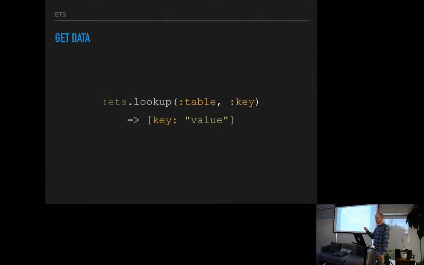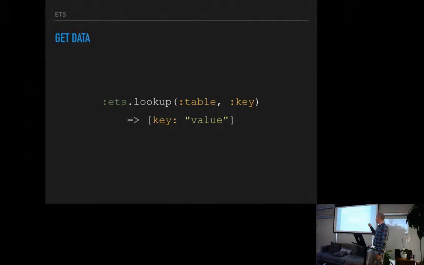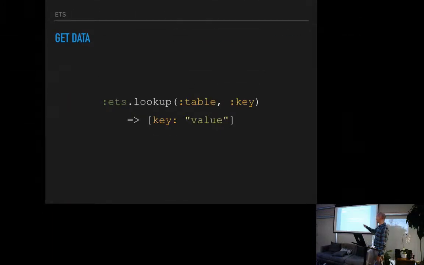I also, in doing this talk, came across match object, which we don't actually use. Oh, I'm not there yet. So this is an example of what you get back, right? It's just a list. Now I should say here that you don't actually get the tuple back. You get a list of tuples. That's because you can create an ETS storage that has what's called a duplicate bag setting, which allows you to have multiple keys with the same name, and they can have different values. So if this were a duplicate bag ETS table, and I had several keys in there, they would all come back on this list with different values, perhaps.